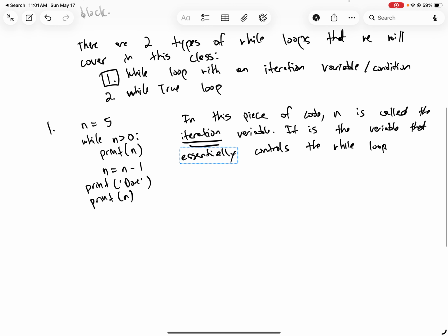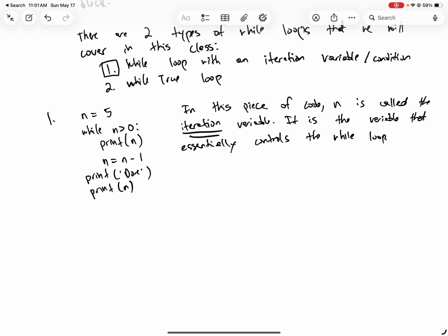So look at this code. n equals 5. So this is saying, so long as n is greater than 0, you're going to print out the value of n. Then you're going to do this, and then you're going to come back here. Check again: is n greater than 0? If it is still greater than 0, then perform these exact same two steps again. Print n, then again go back up. Again, check: is n greater than 0?